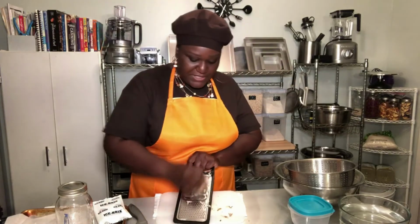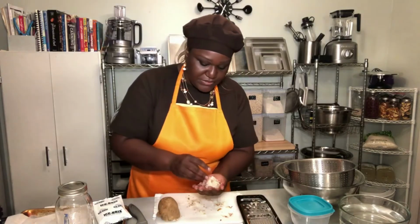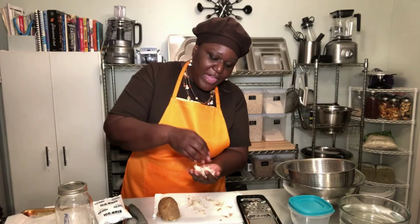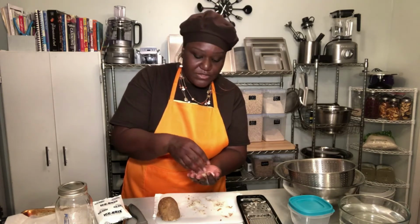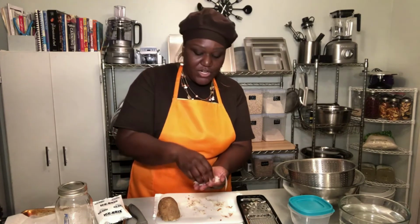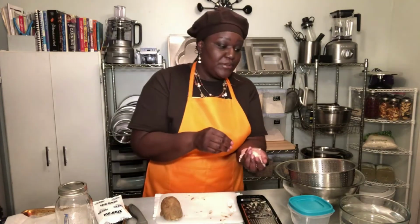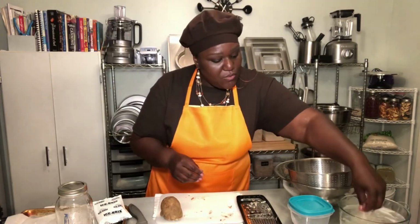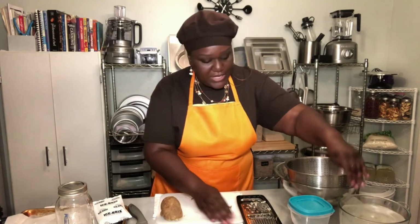Now notice I'm keeping the skin on these. So I'm just going to show you a little example here. Now I would still soak these in some cold water. I would soak these to get some of the starch off of them because I haven't soaked them yet. So even though I've grated them, I'm still going to put them in some cold water. And look at all that starch there. Okay. So that's how you do your hash browns.